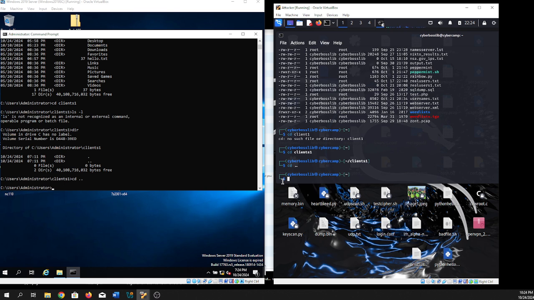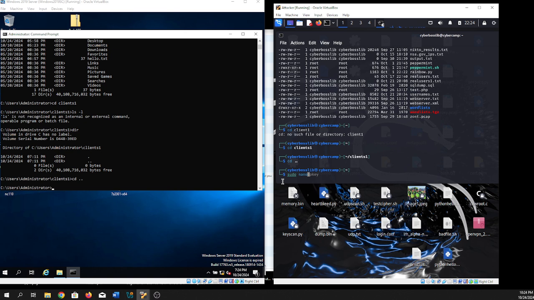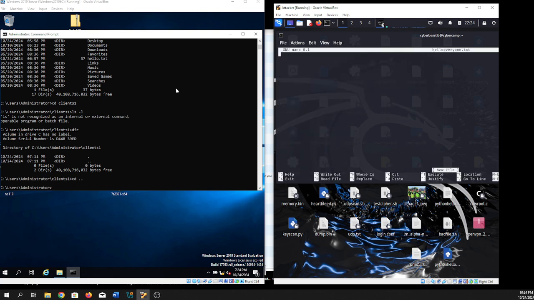If I want to create a file, I'll have to do sudo nano followed by the name of the file. The file I want to create is hello everyone.txt. Press the enter key, and this is nano.